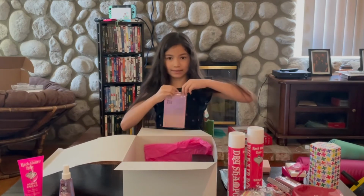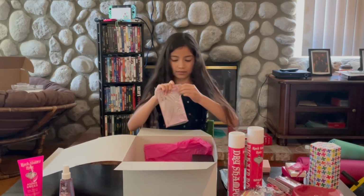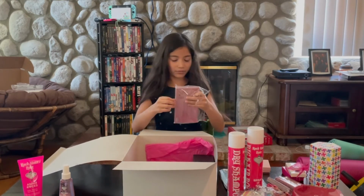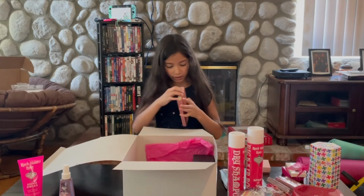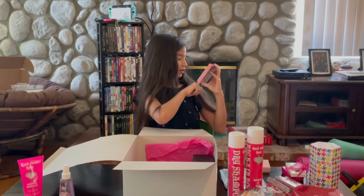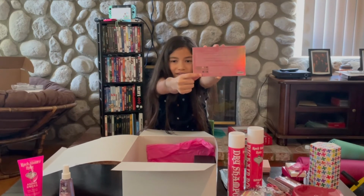What is this? Looks like makeup. I want to open it. Oh, thank you. Trash. Okay. Okay, so the colors are on the back. It's like these little colors.